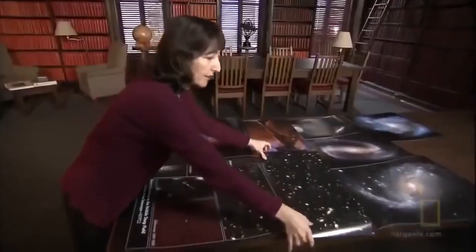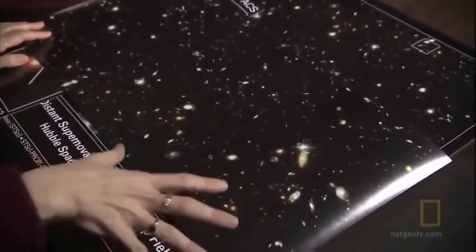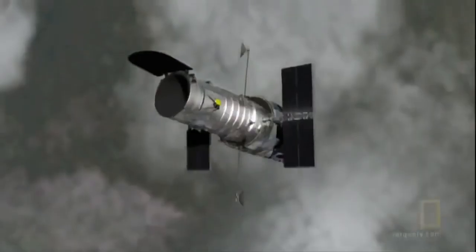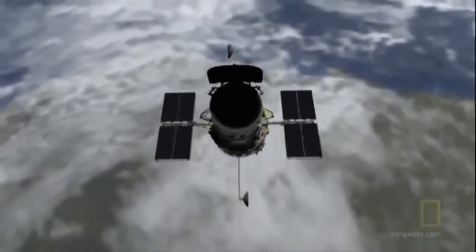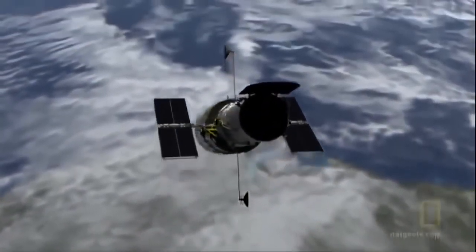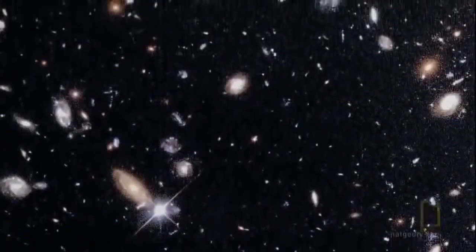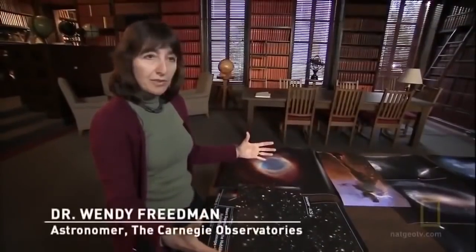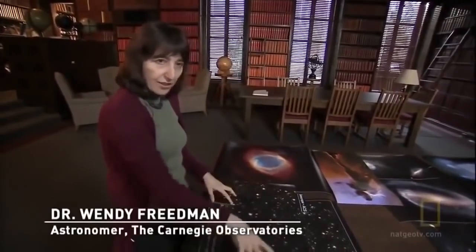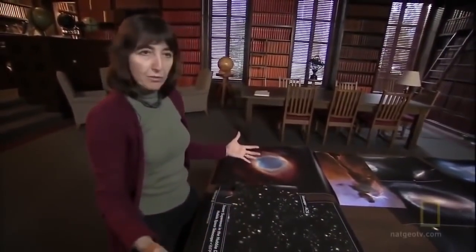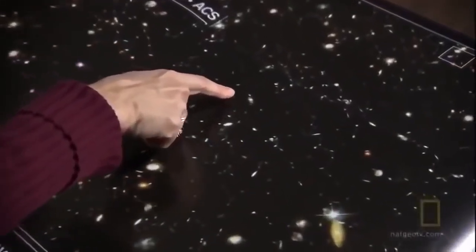So here is an example of a very deep field that was taken by the Hubble Space Telescope, which literally—you point the space telescope at a single region in space. And if you looked at this from a typical ground-based image before Hubble was launched, first of all it's literally almost the size of a postage stamp. And so suddenly the first Hubble deep field that was ever taken had 4,000 galaxies that looked just like the galaxies here that were never visible before from the ground. Tremendous power.